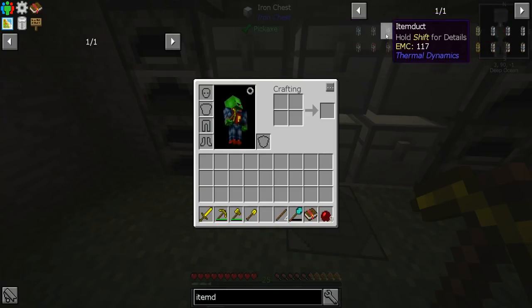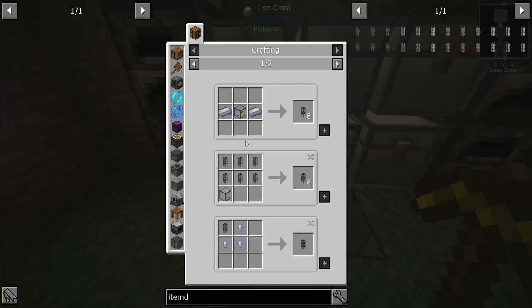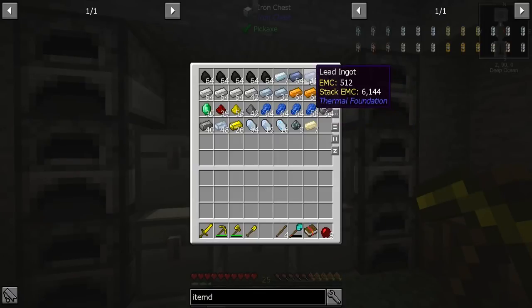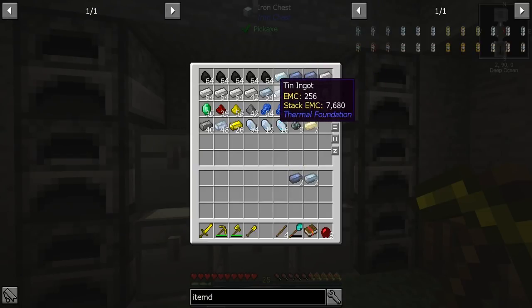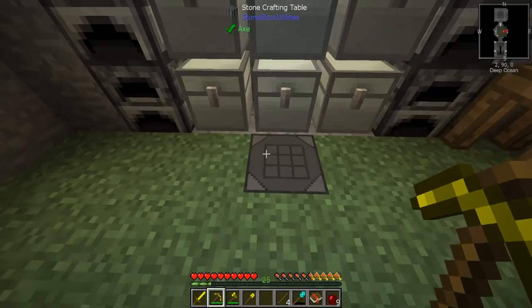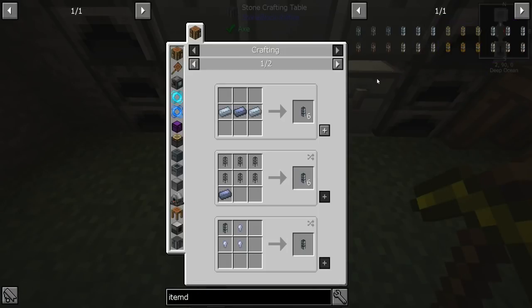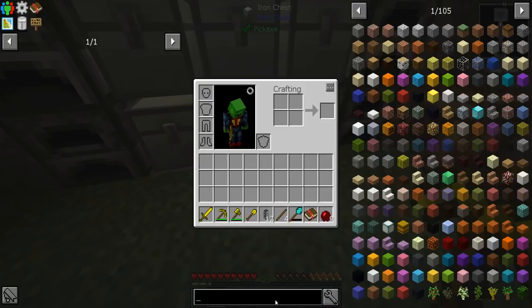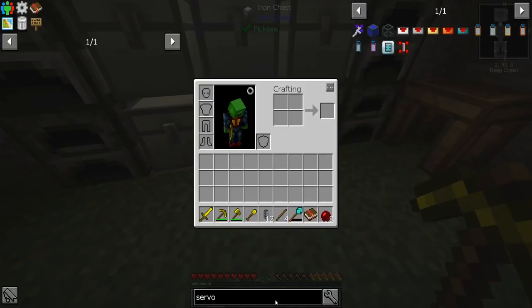Do we just have normal item ducts? There you are. And then you are 10 lead and 10. Very simple to make. And 2, 10. Okay, we'll do one more each. Okay, so we got 12 total. Now we'll need a servo.